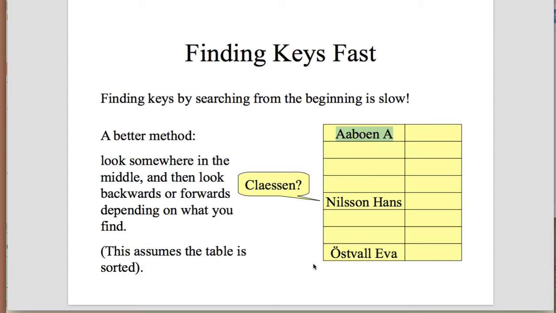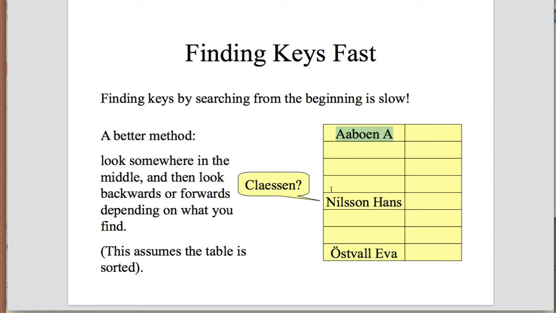Now, of course, to be able to do it this way, to split the table in half and decide, shall we look in the top half or the bottom half, that relies on the fact that the keys are in fact ordered. So these are all sorted in order, starting from A. But in general, it would mean that we have to have an ordering relation. If we can put all the keys in order, a much better way of searching would be if we could divide our problem in half every time. We start in the middle somewhere and say, okay, now we need to look only in this half table.